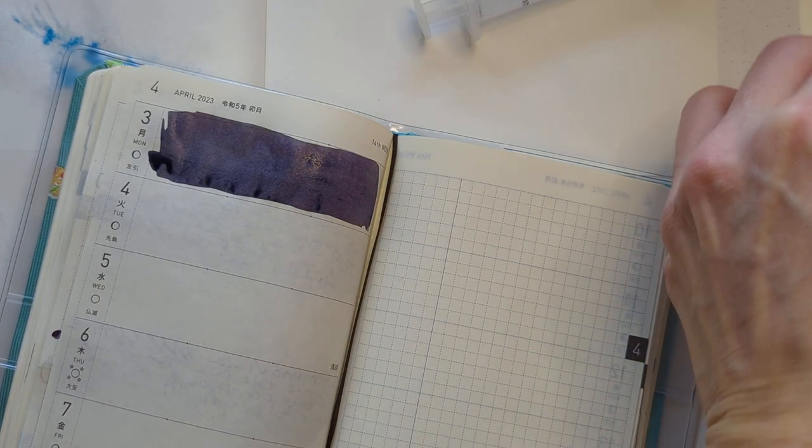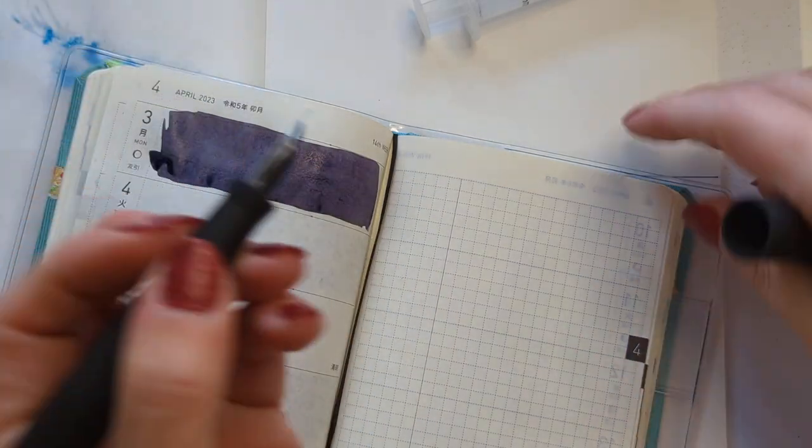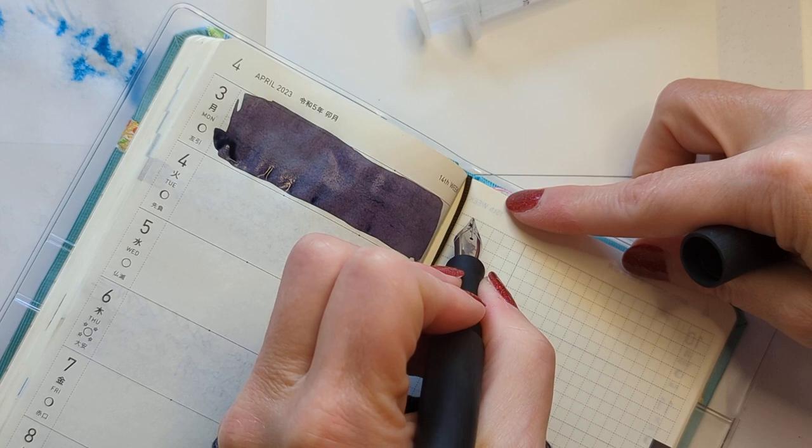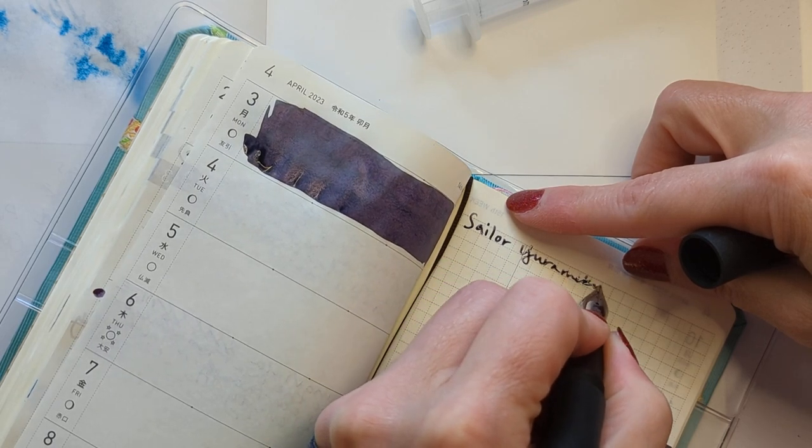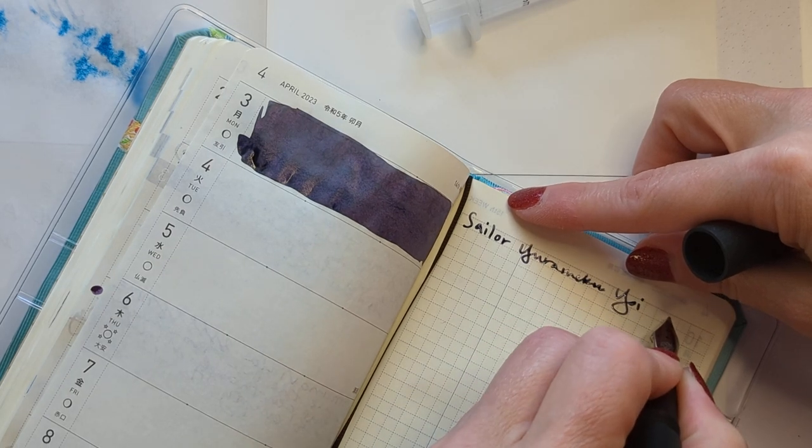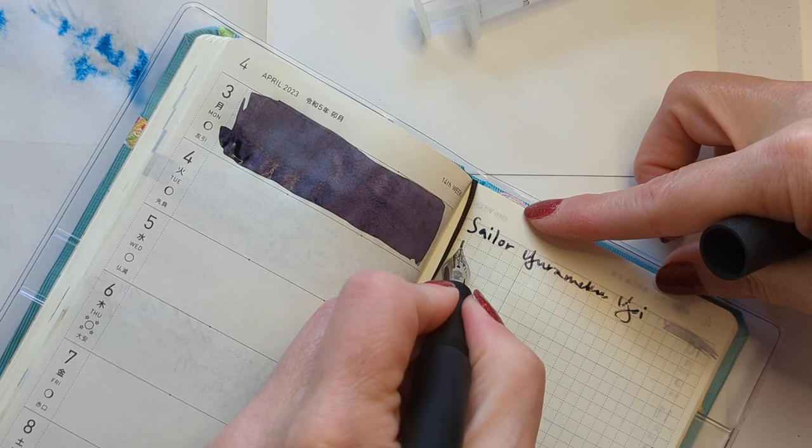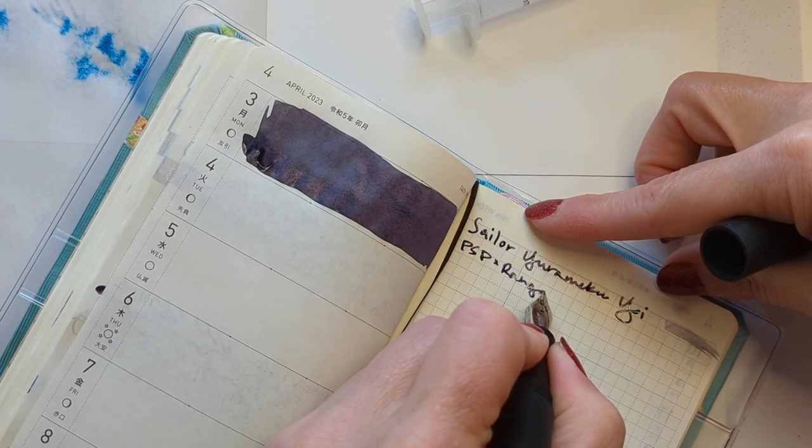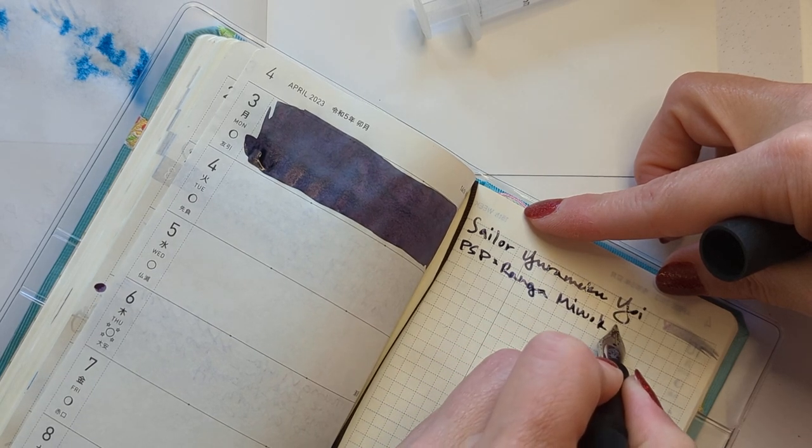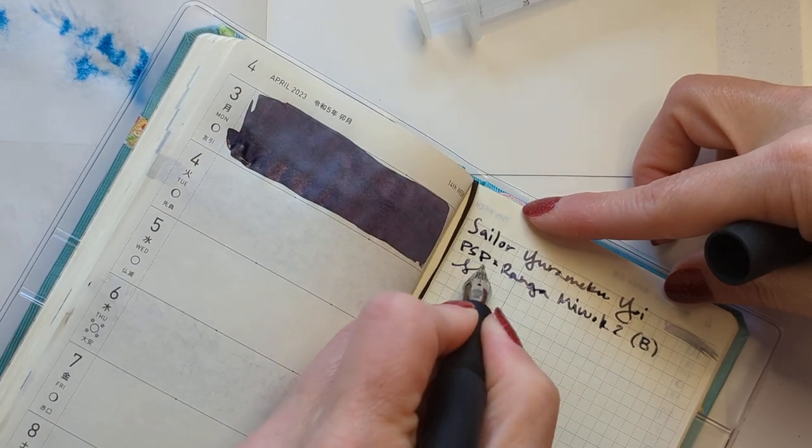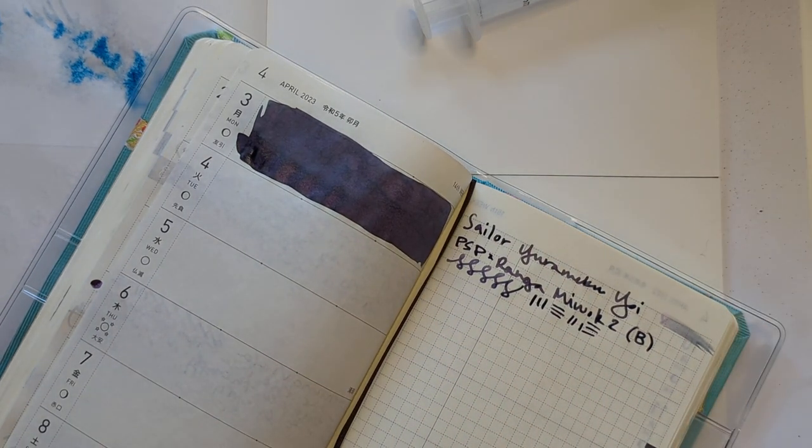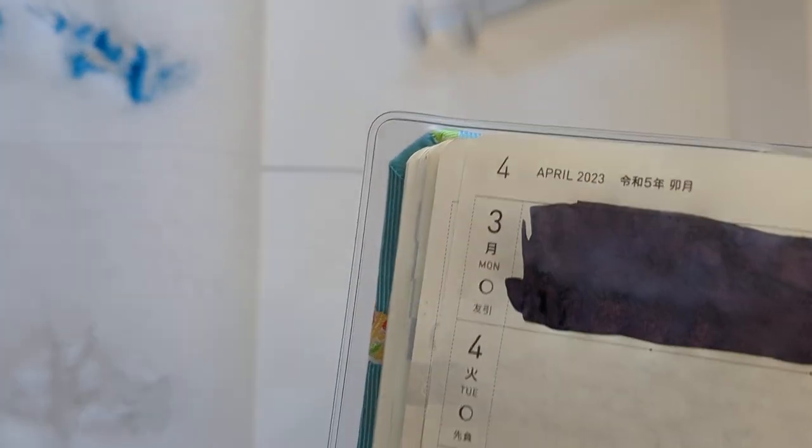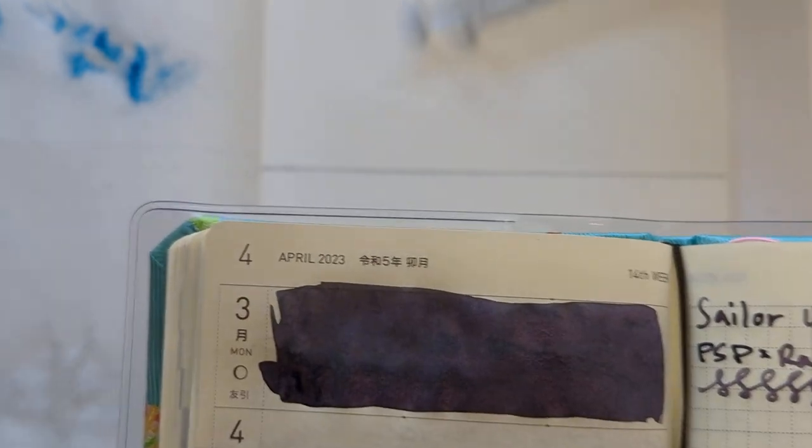Zoom you in, zoom you in. Put the cap on so we don't stress ourselves out. This is, it's, you know there's, this is, it's, it's, it's this is broad nib. Pretty good. Look at it, it's almost dry already. I don't know if the pink sort of things are coming through on there, I like it much better on the Tomoe River paper if you see it.